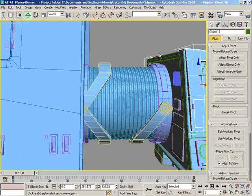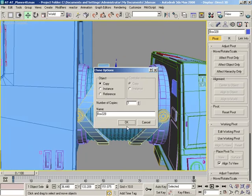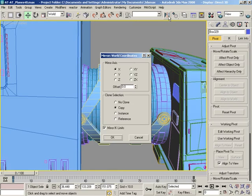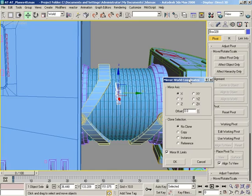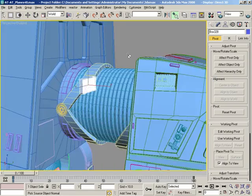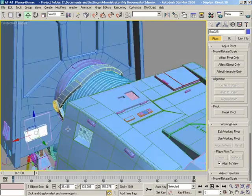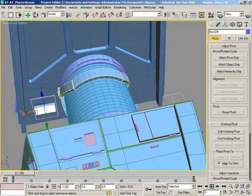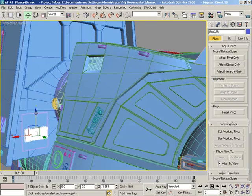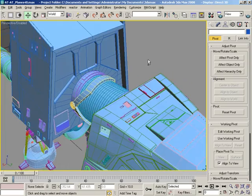And, you know, just for the fun of it, let's say whoever's back here might need some air at some point, too. Now let's mirror this. We're not going to copy, so no clone. We want to do this in Y. Click OK. Let's align it to there and click OK. Then we'll slide that over to center it up and move it down toward the bottom to make it look more important. I don't know why it makes it look more important, but I've decided that it does.